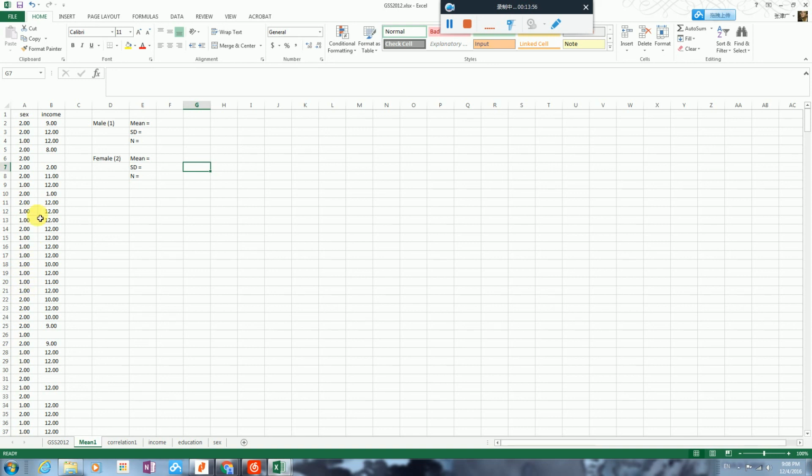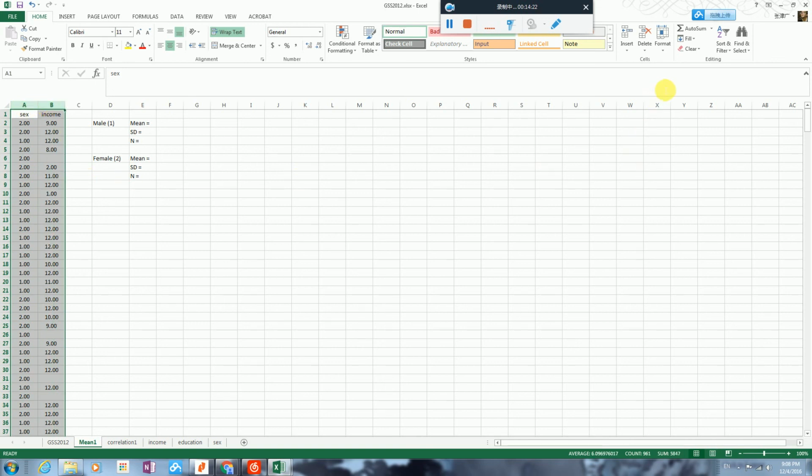So what we need to do, as we said in class, is we need to sort these two columns of data. We must sort them at the same time. We cannot just sort one variable while ignoring the other variable because that will create mismatch, right, between the values of these two variables. We need to sort them at the same time.